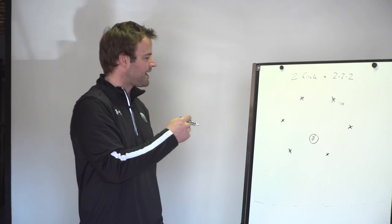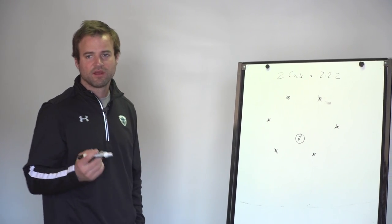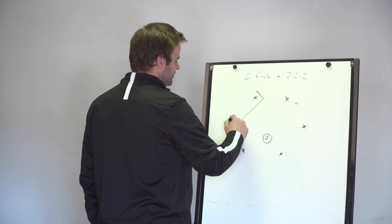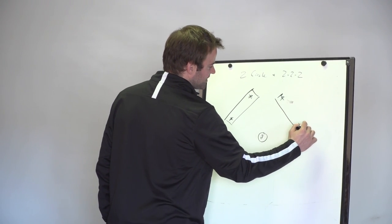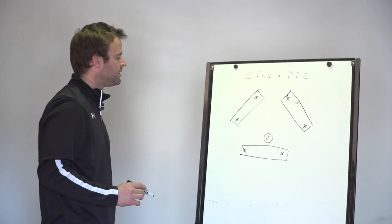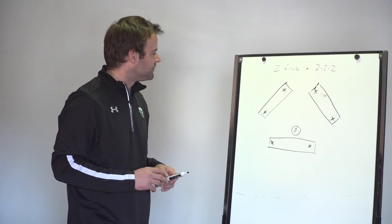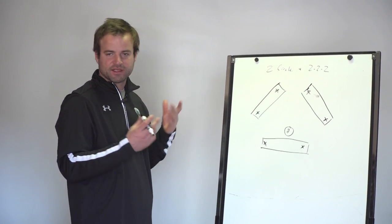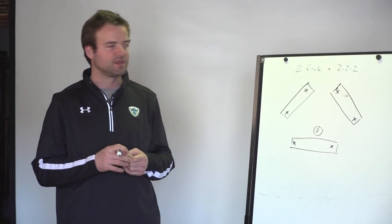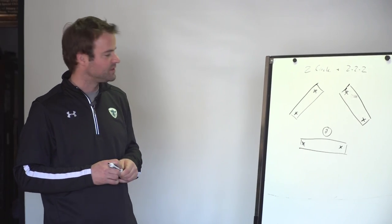But what you're starting to see with a lot of teams now is play within pairs out of this. And this is what I think a lot of people will find attractive: there's a set of pairs there, there's a set of pairs there, and there's a set of pairs there. So in terms of how you want to teach and coach this, it's very easy to take a 6-on-6, and if you can boil it down to three 2-man games, people are able to adapt within those roles much more easily.